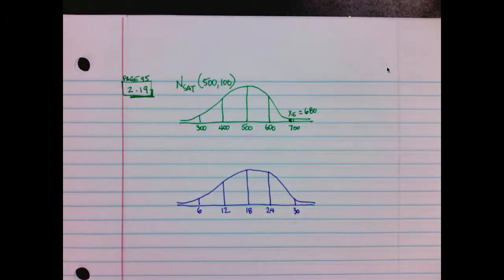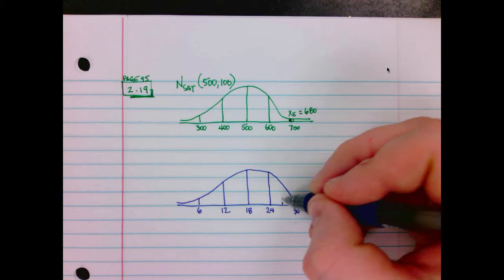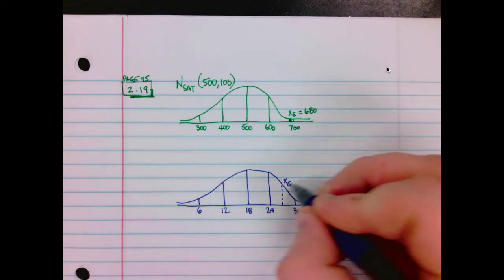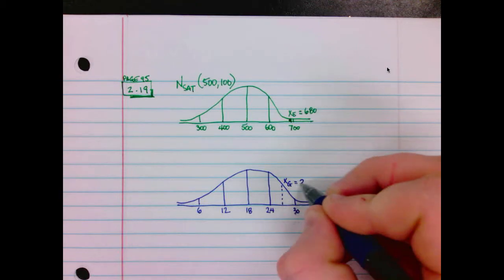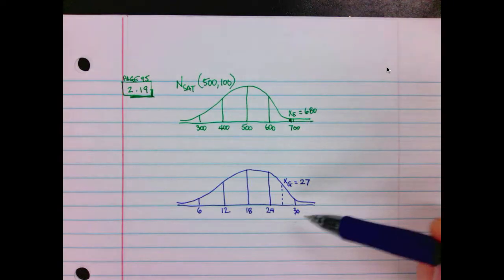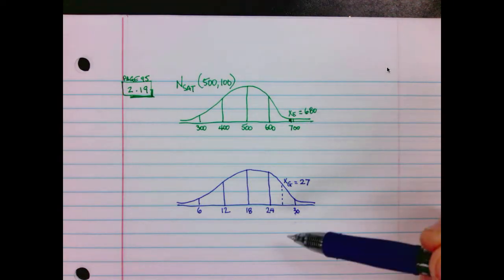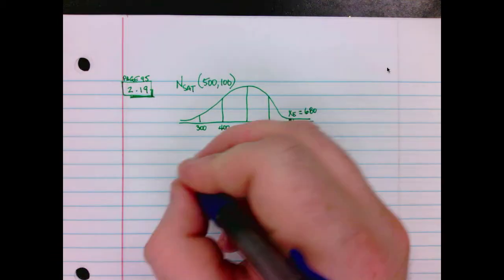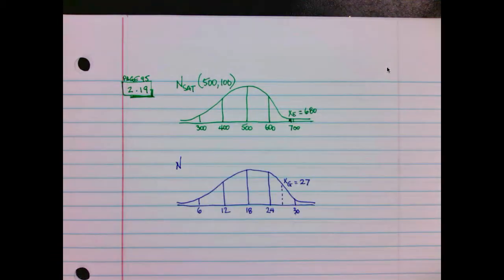Gerald scored a 27 on the ACT. And because we translated straight down, we can visually compare their scores. They both scored well. They're both towards the right tail. They're both well above the average score. They're both well above one standard deviation of the score. They both did well on the test. However, it appears visually that Eleanor did a little bit better.